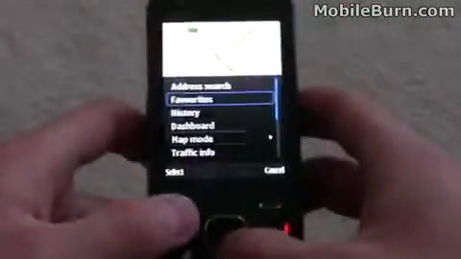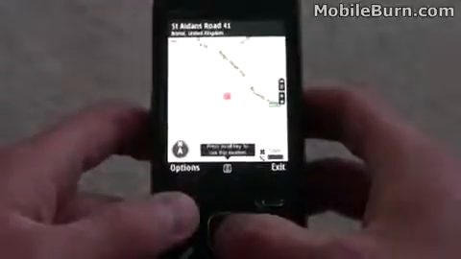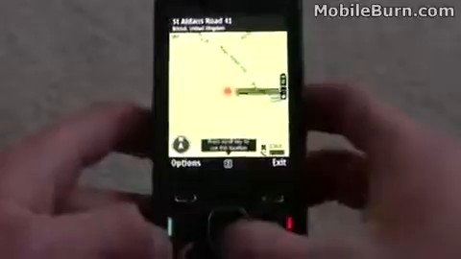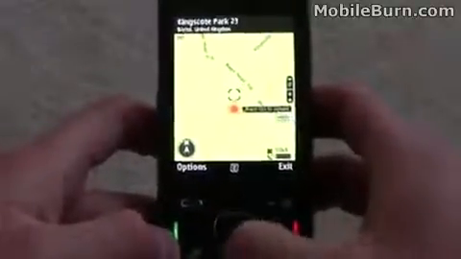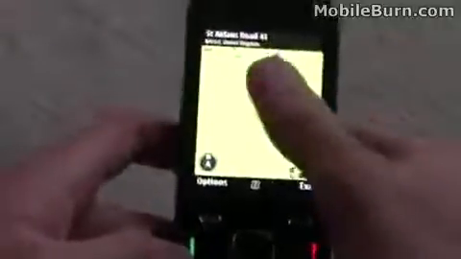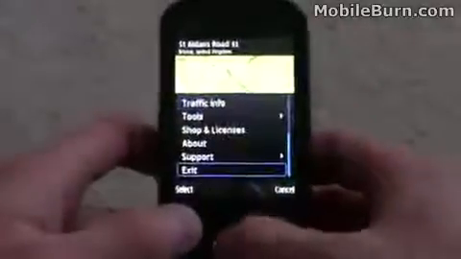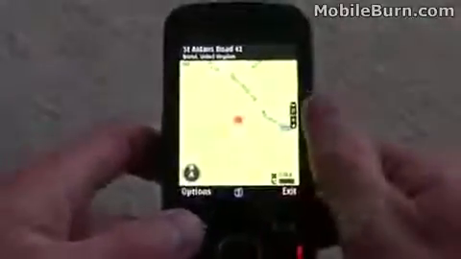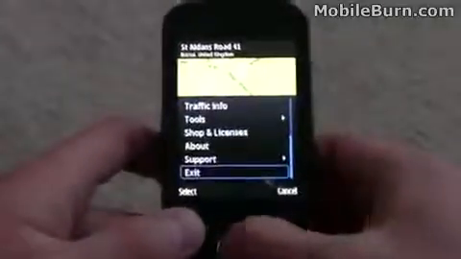And like in the web browser, you can zoom in and out with these keys at the bottom. And if we just get into map mode here, you've got the option for satellite mode. A bit like Google Maps, a satellite view, except it seems to take an awful long time to load up the satellite view on Ovi Maps, a lot longer than Google for some reason. So instead we get this sort of ploughed grass look for a while whilst it loads up. Still you get the 350 days of voice navigation for driving, and unlimited walking navigation as well, which is pretty nice.